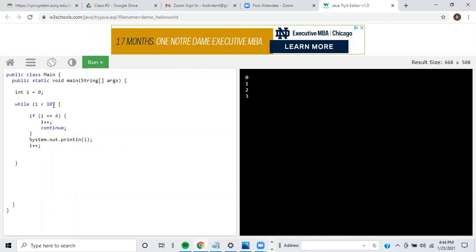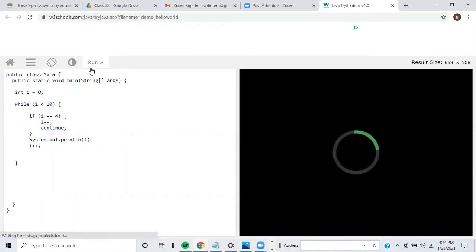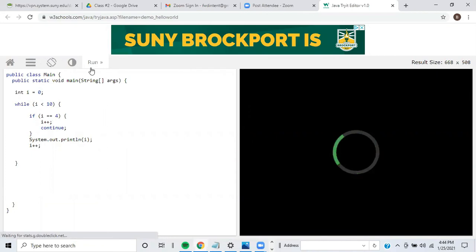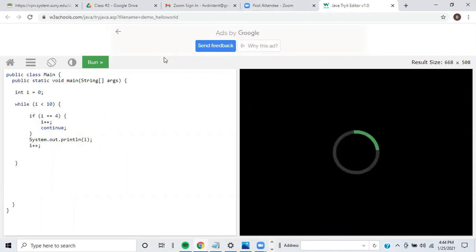Semicolon, all right. I'll run that. And what it does is it prints out 0, 1, 2, 3, skips 4, 5, 6, 7, 8, 9.